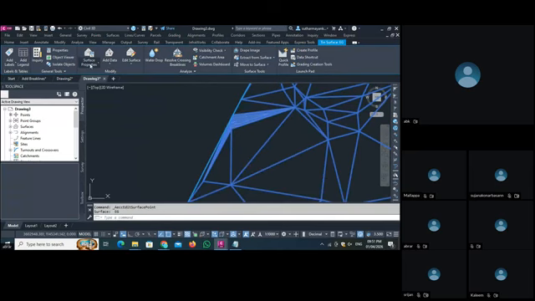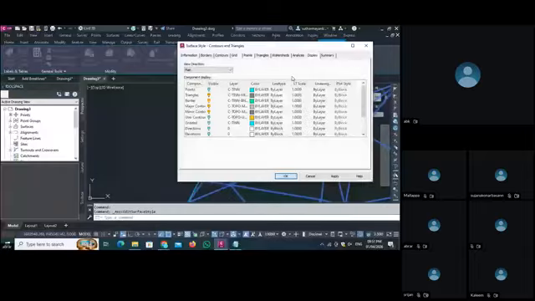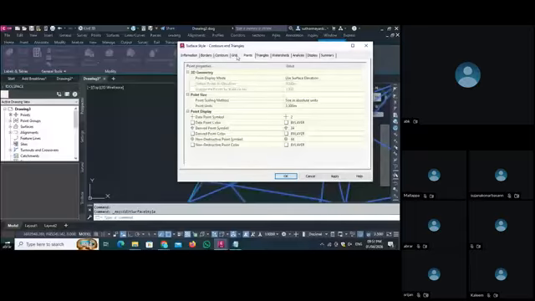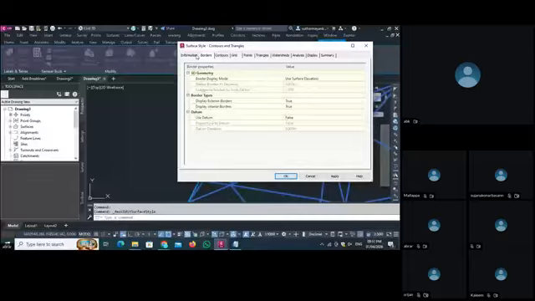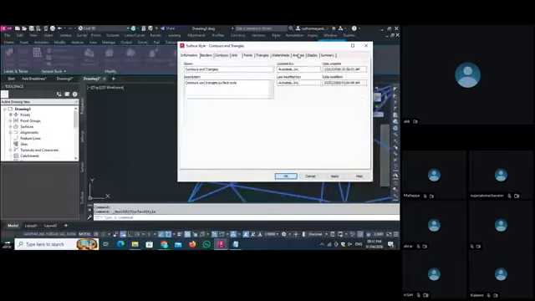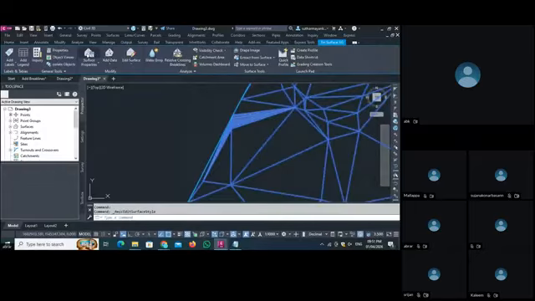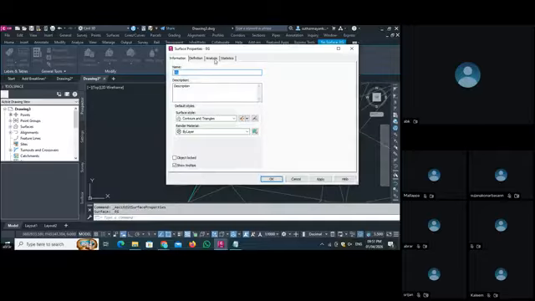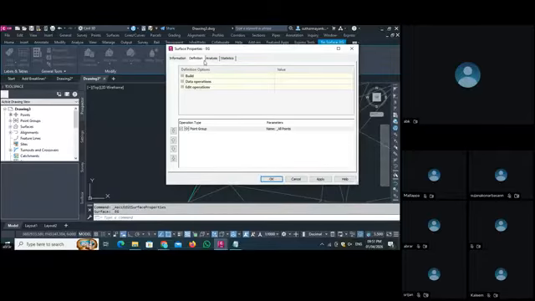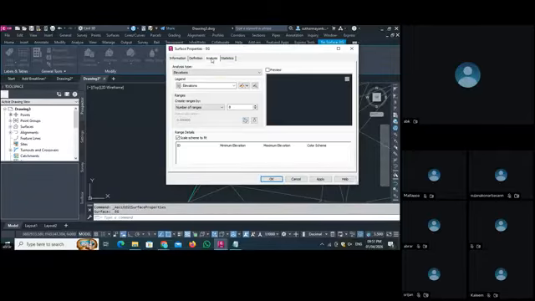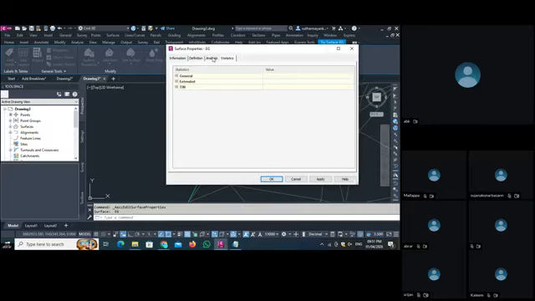But what is the easiest way? We go here into edit surface style, and in the definition part, the analysis part and statistics.